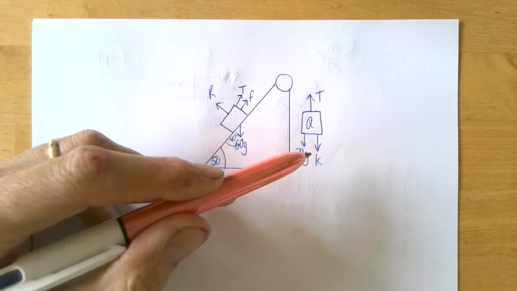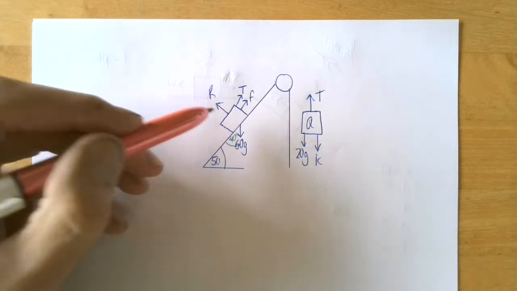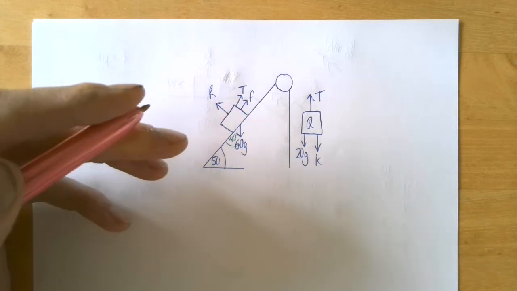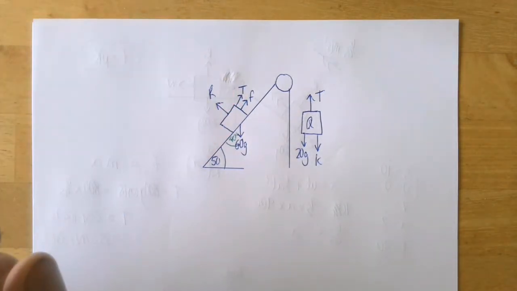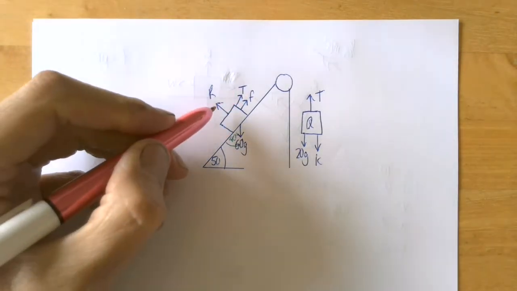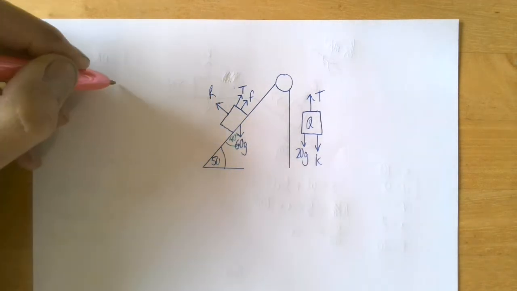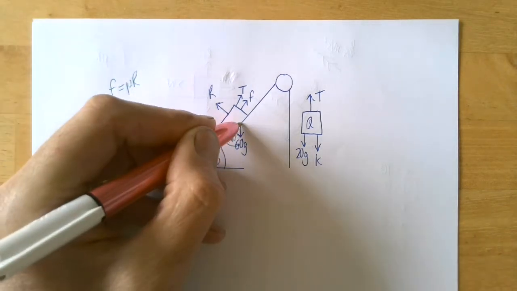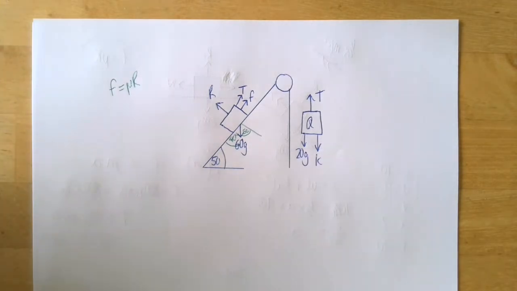When it says it's held in limiting equilibrium, you've got to think, okay, what happens if you take that away? Well, it's going to slide down. So friction is going to resist that motion. So friction is actually acting up the slope in this case. And again, I know friction is related to the value of this because it's in limiting equilibrium. Friction is at its maximum value. And so that is 50 degrees there.